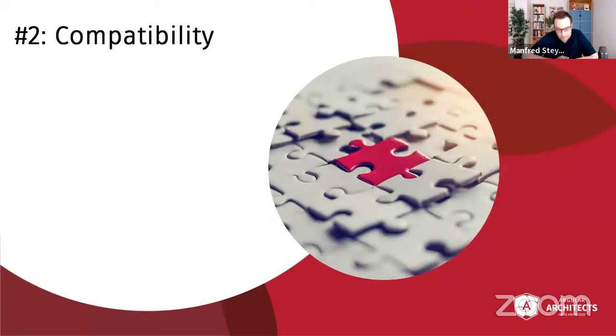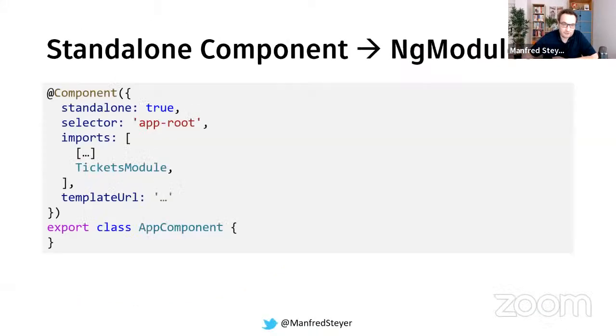Now, one of those questions I've raised before is, what does that mean for compatibility? Are our investments safe, or do we need to rewrite the whole code? Do we need to throw it away and write it from scratch? And here I have a very good answer for you. Everything is up and backwards compatible. It's compatible in both directions.